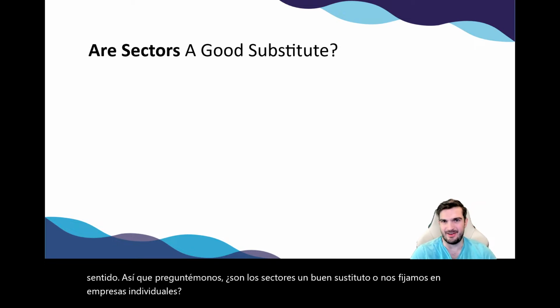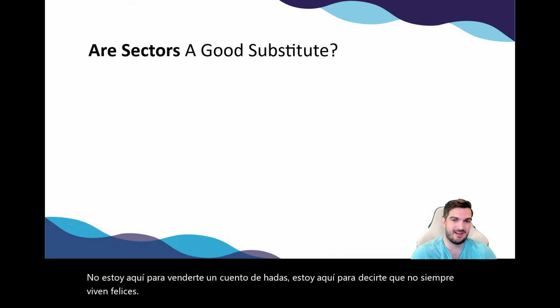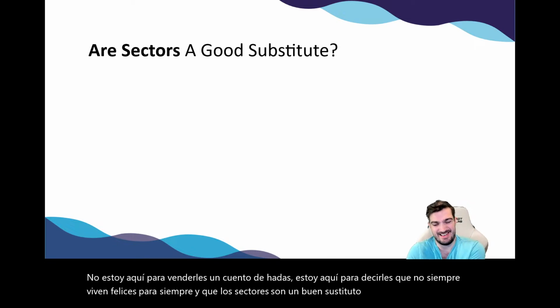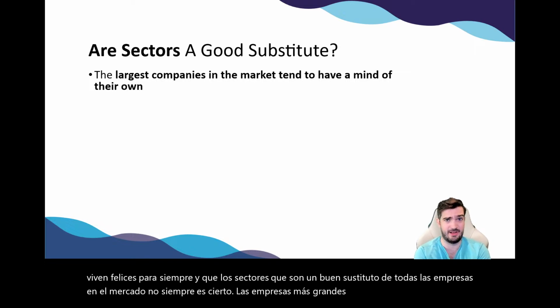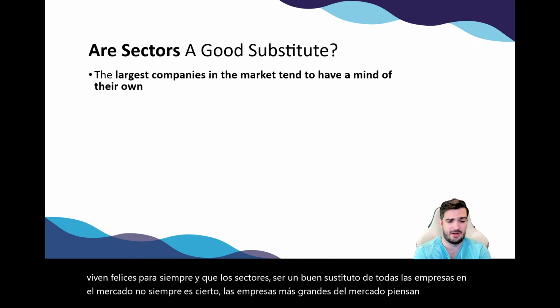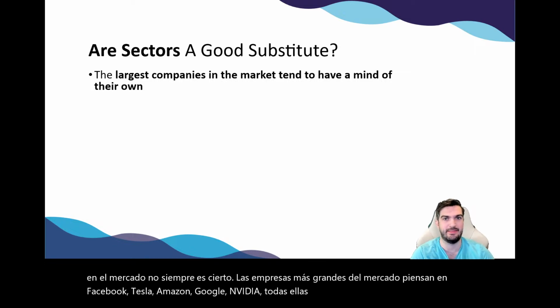I'm not here to sell you some fairy tale. I'm here to tell you they don't always live happily ever after. And that sectors being a good substitute for every company in the market is not always true. The largest companies in the market, think Facebook, Tesla, Amazon, Google, Nvidia, all of them, they tend to have a little bit of a mind of their own.